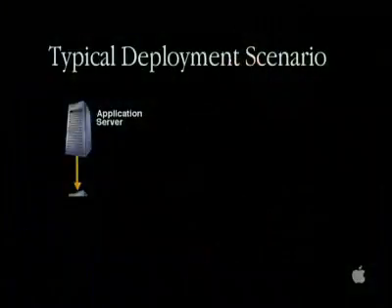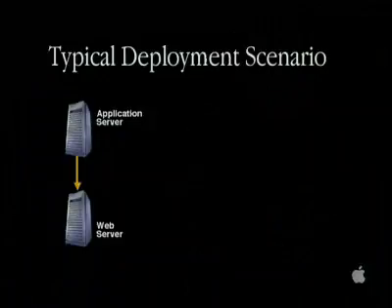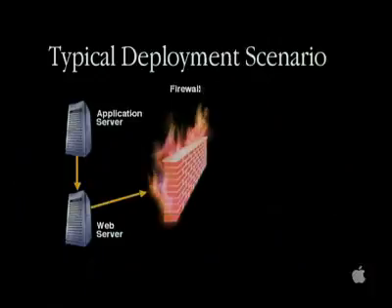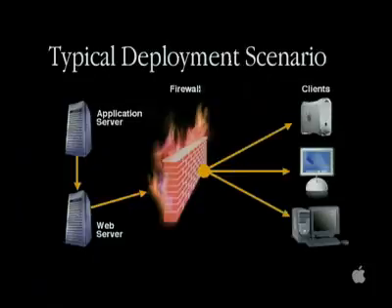We have an application server. We have a web server. I would like to point out that these are probably some old Solaris servers. Of course, as of next week, today, you will be able to buy those nice, what Steve showed, this little thing, new Apple-branded servers. Then we have a firewall. And then comes the big old intranet with nice and not so nice clients.